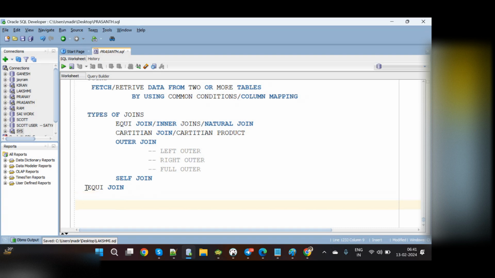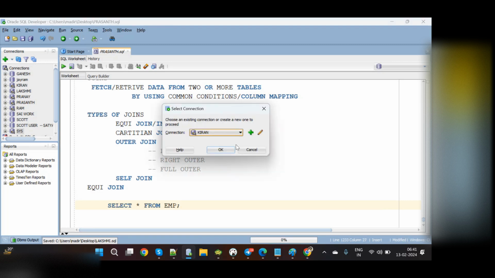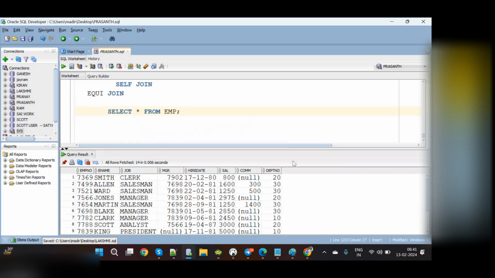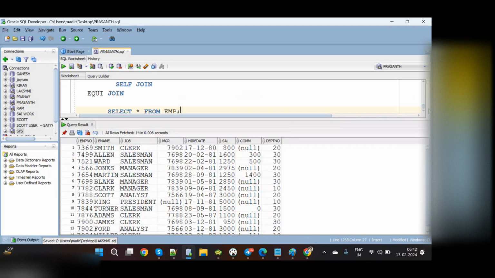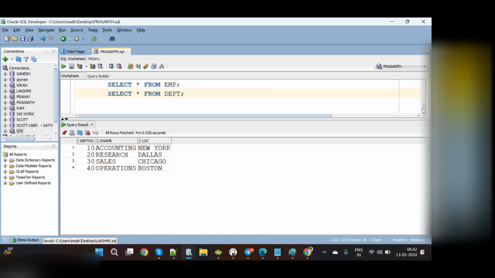So we will take two tables. One is the employee table, where we have the data of employees. The other table I am taking is DEPT, the department table. Here we have department number, department name, and location.